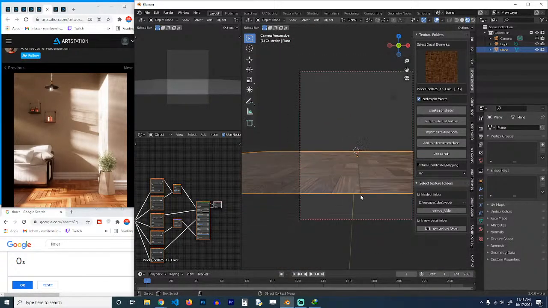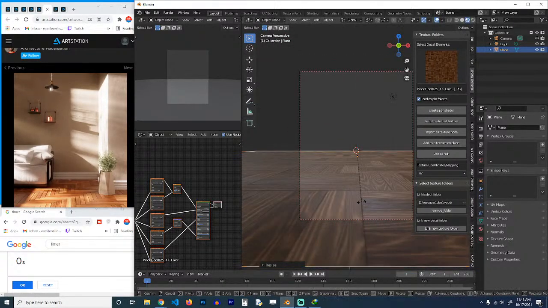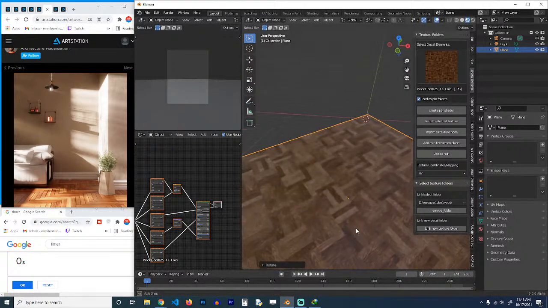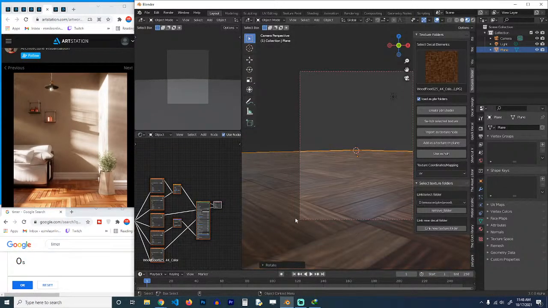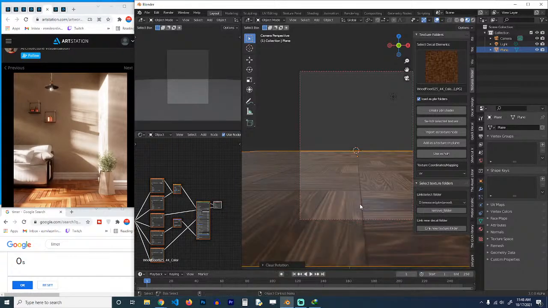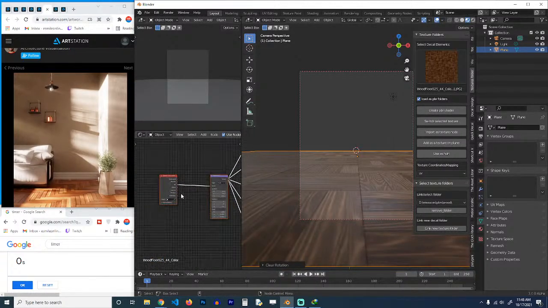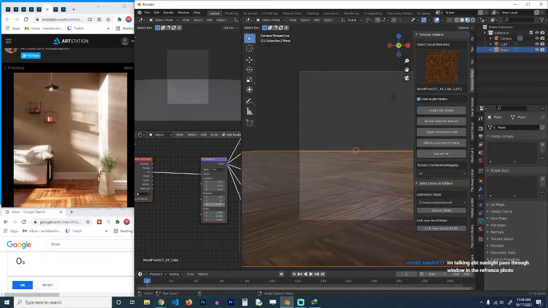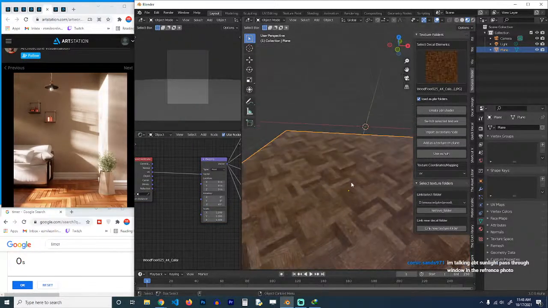Now this is going to be our surface. Let me rotate it 45 degrees, so that the texture is diagonal like that.